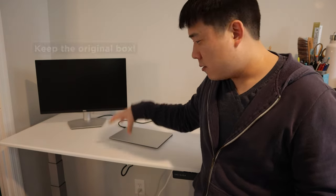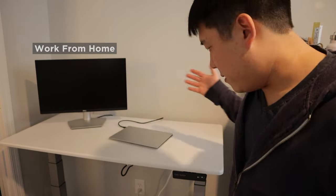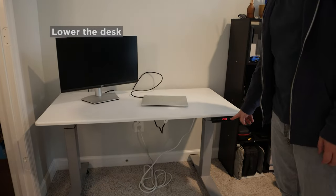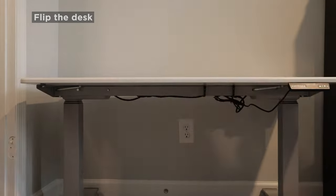Do you remember that I had said you are meant to keep the original box of this desk for easy moving? Today I need to move this desk to my sister's house so that she can actually enjoy working from home with a standing desk. So I'll be packing this desk away and show you the process. The disassembly and reboxing of this desk is quite easy, so I'll showcase that in the time lapse.